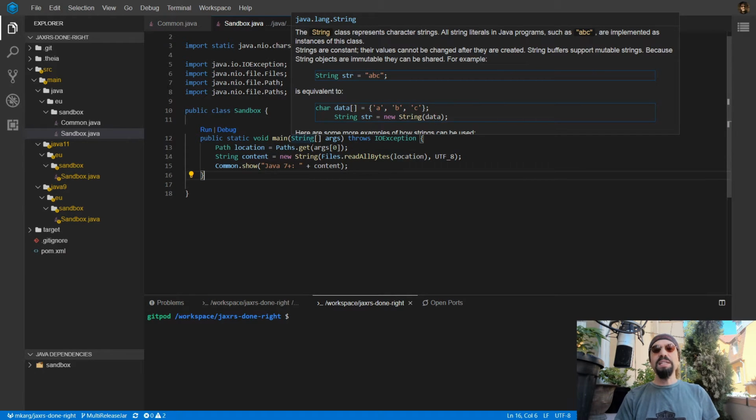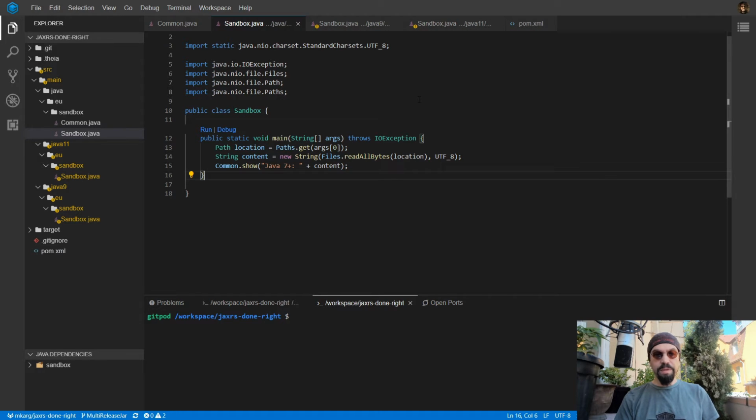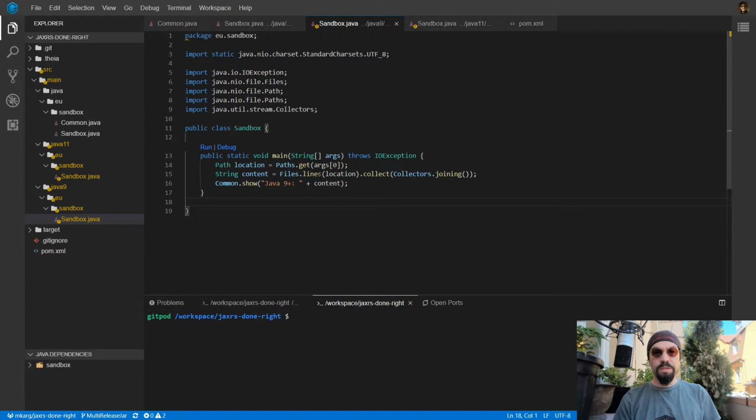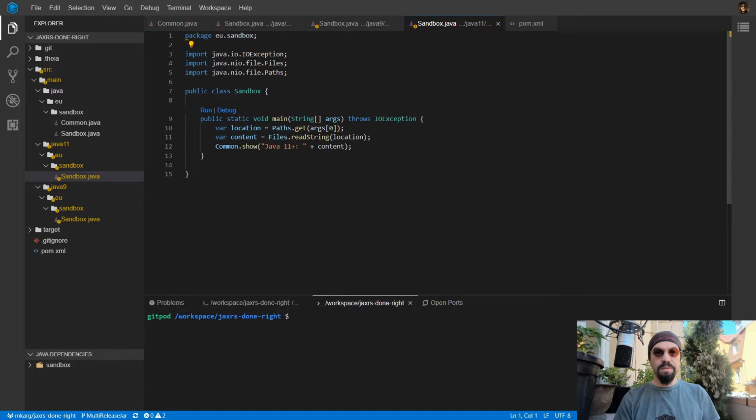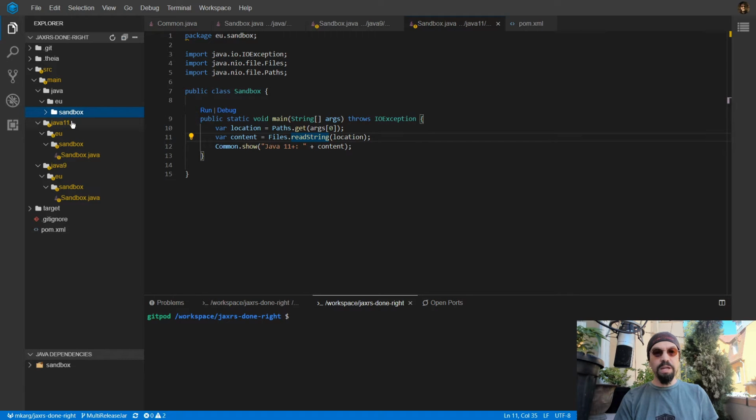We also want to support later API generations, let's say 8, so we could use streams instead of dealing with bytes, and 11. So we have these in different files, which is here for the streams API, and here for the latest and greatest code we could use to load files in a single one-stop fashion. As you can see, they live in different folders, one for each version of the API and one for the common or fallback stuff.